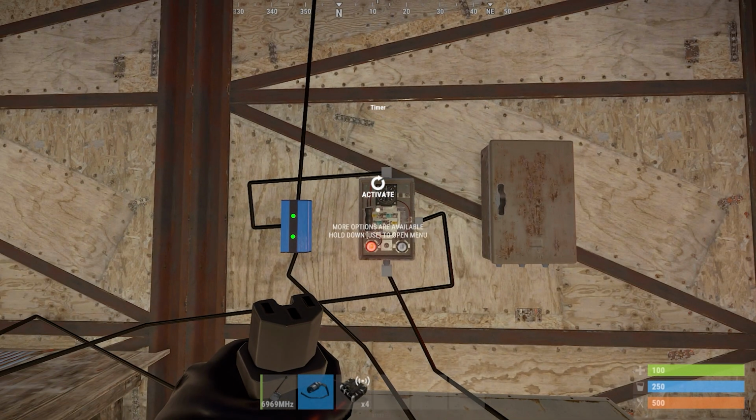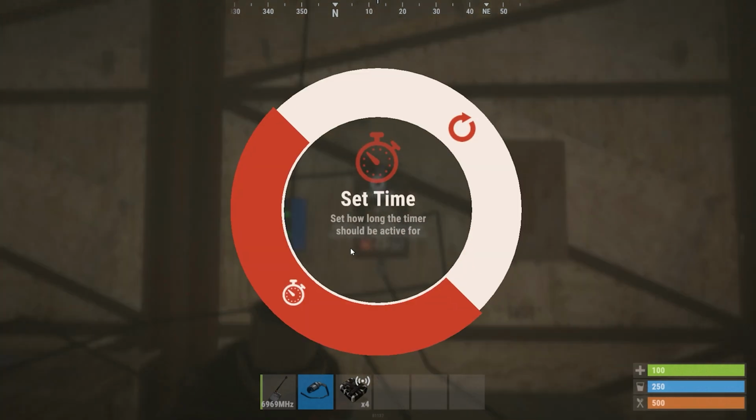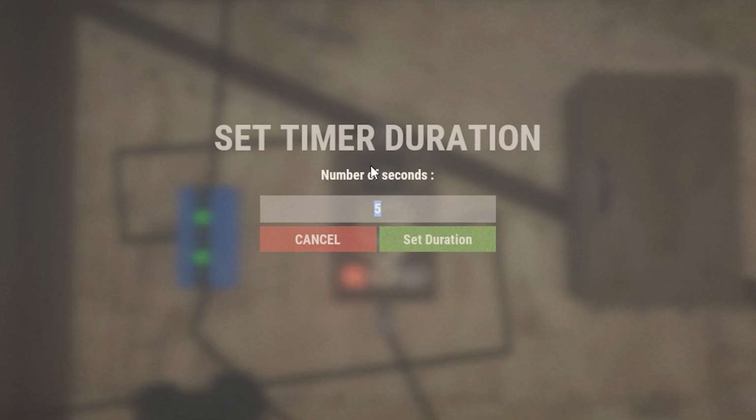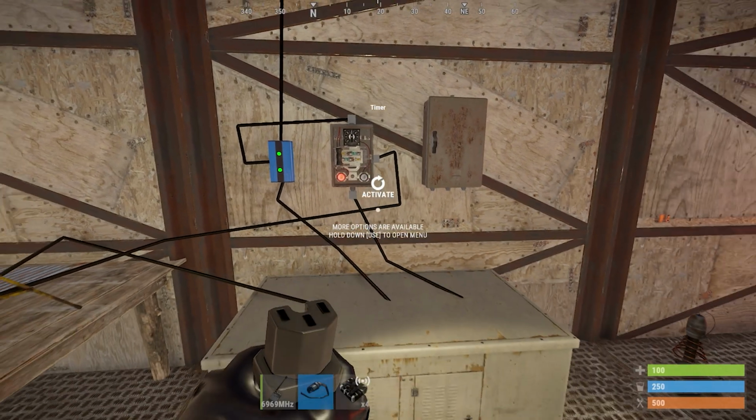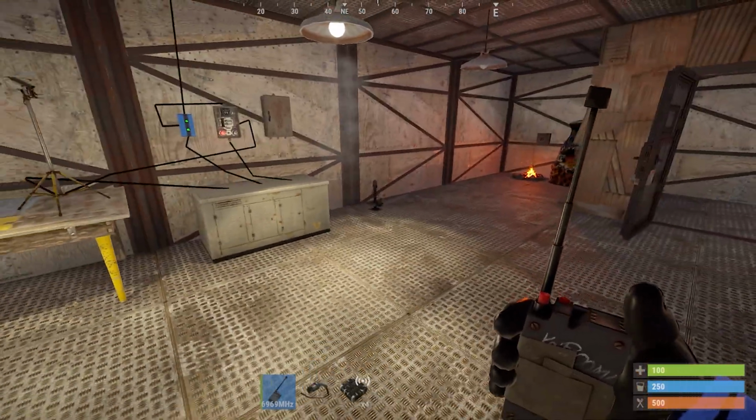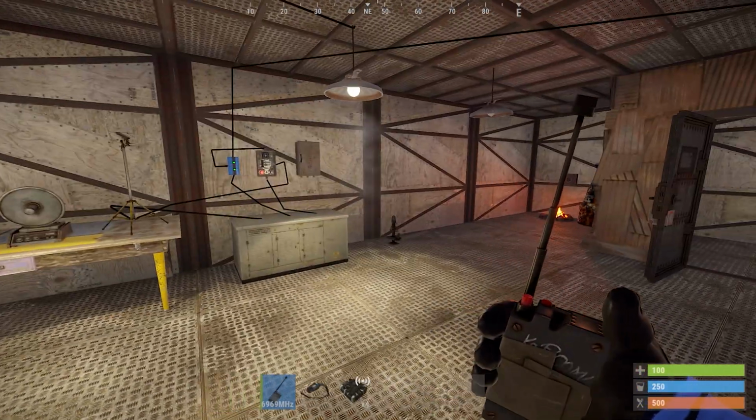This can be adjusted however you like by holding E on your timer, going down to set timer, and you can change this to 5, 10 seconds, 20 seconds, even up to 99, as much as you want. It will literally permanently stay on, which means the door will permanently close until you are ready to open it up by removing the power. We're going to do this as 5 seconds just as a tutorial. I'm going to set duration. Now what this means is if I press this button for 5 seconds, this door will now remain shut.